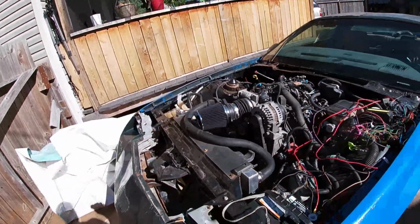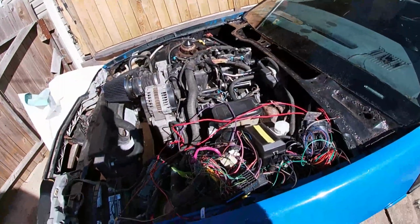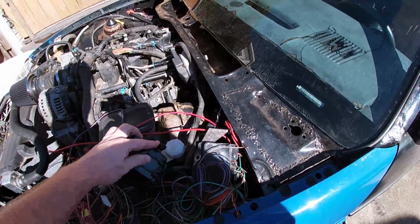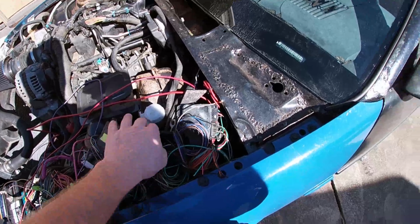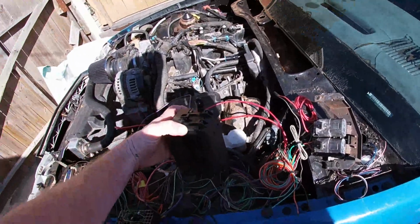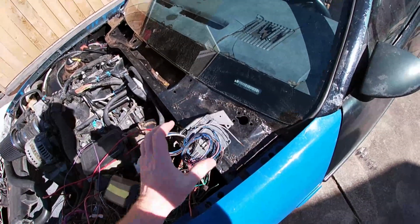All right, so what we do have here is a 5.3 out of the Suburban back there. We're not 100% done with the wiring just yet. We do have the little Amazon fuse block cut down to 5 fuses. The relay for the fuel pump is actually using the factory relay for right now. We do plan on moving that into here with an actual different, you know, square relay, so we can get rid of this stuff. I'm not sure what this is.